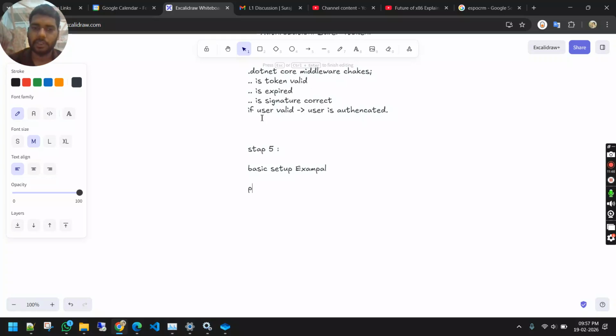In Program.cs, we use builder.Services and register it. Builder.Services has AddAuthentication. Inside that we have Bearer, and in this Bearer we add the JWT token.